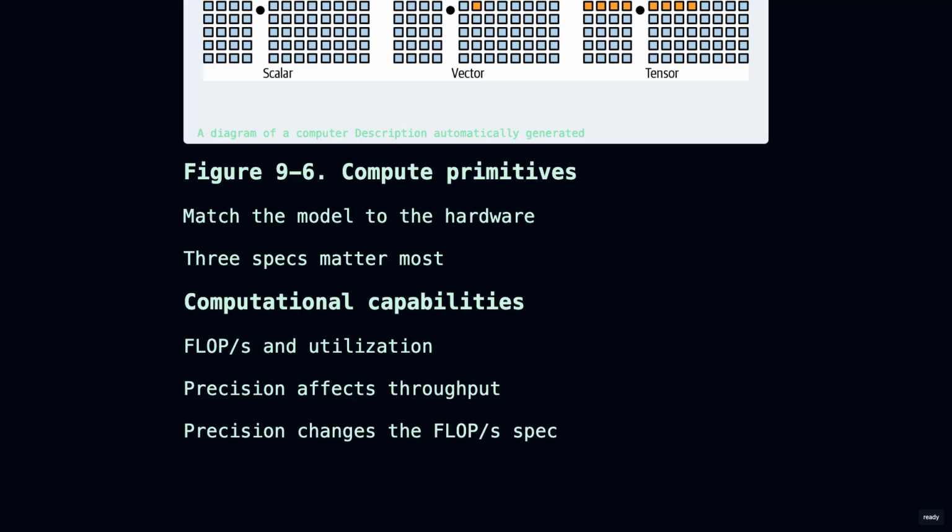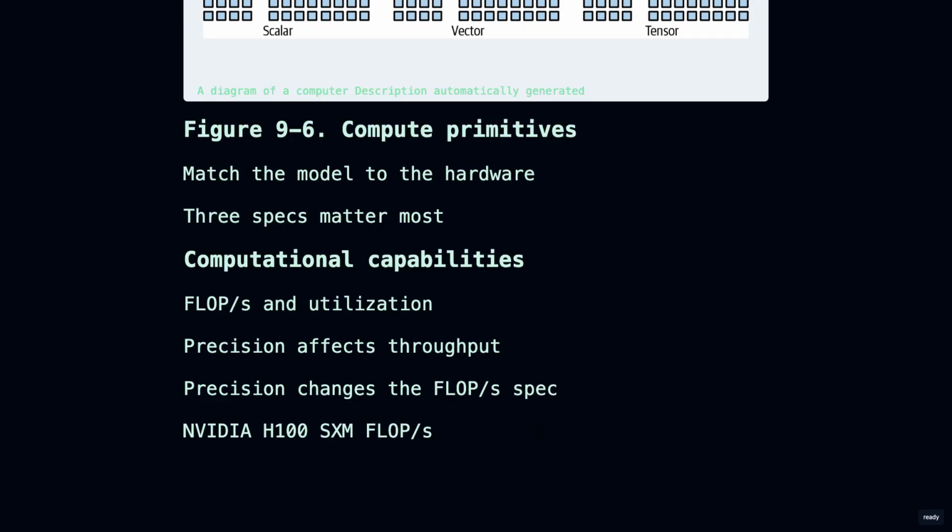This table points out that flops/s depends on numeric format. On a modern GPU, lower precision can dramatically increase the advertised compute rate. These numbers show the effect clearly. As precision gets lower, peak throughput rises. The note about TF32 is important too, because the label does not always match the effective bit width exactly.